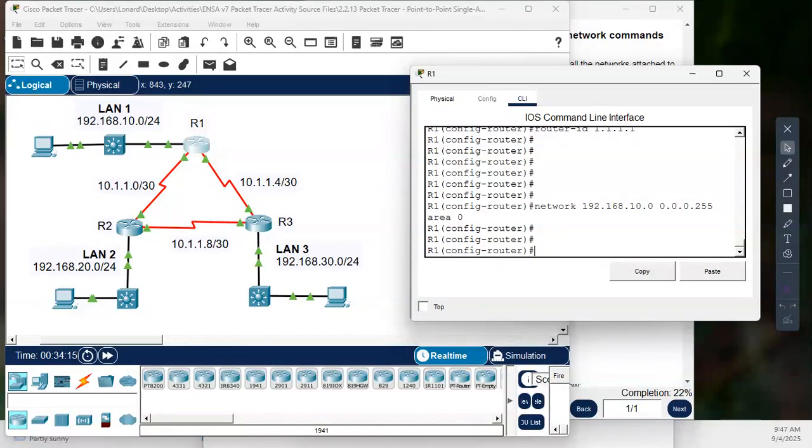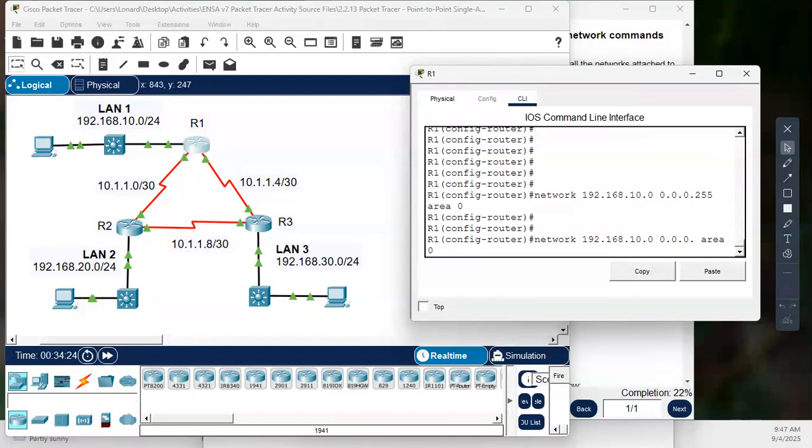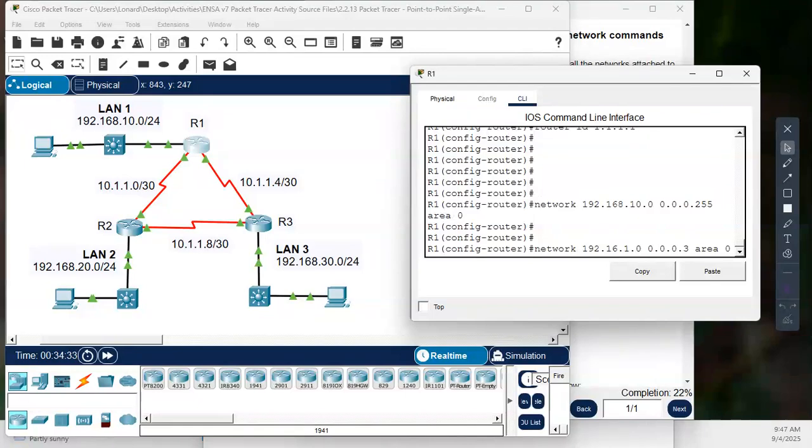Then we have the second one. The wildcard mask is 0.0.0.3, and then the address is 10.1.1.0, then wildcard mask 0.0.0.3, then area 0.